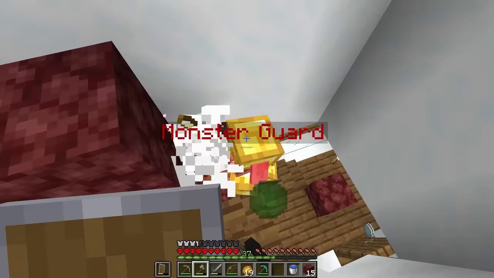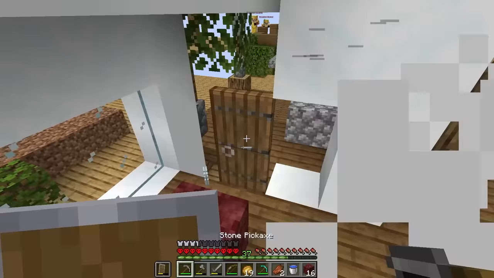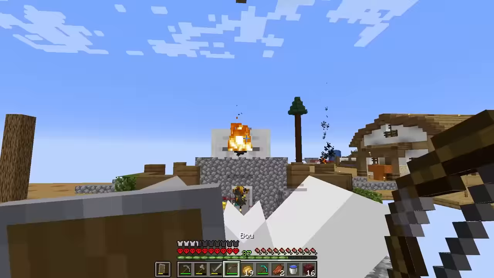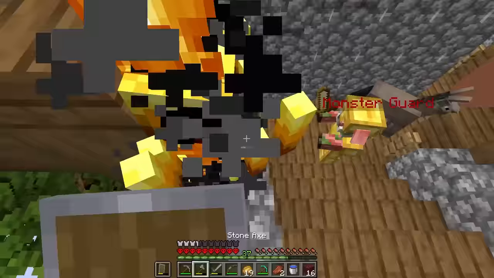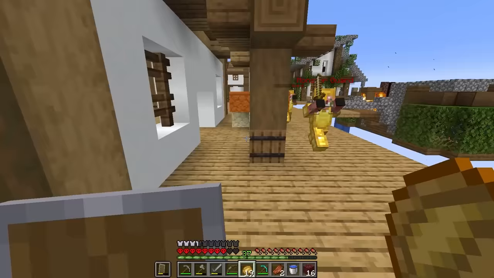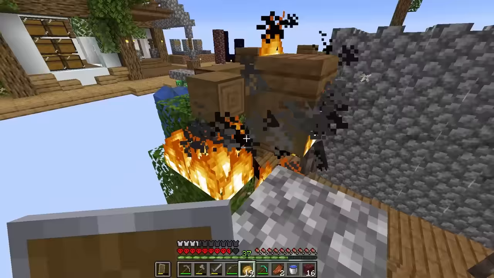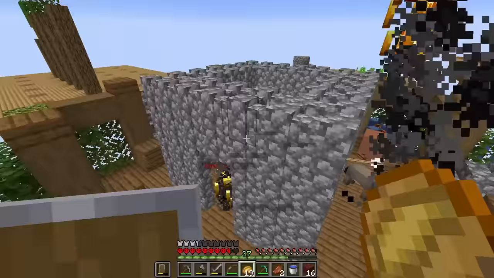I'm so thankful I built an upstairs part where I could just block myself off. Okay. Oh my God. My door's broken. That's how they got through. Okay, please. We gotta kill the ghast. Okay, nice. Let's kill these blazes before they set fire to everything. Okay, let's dodge these guys. Oh my God. Oh no. No. Stop. Please die.